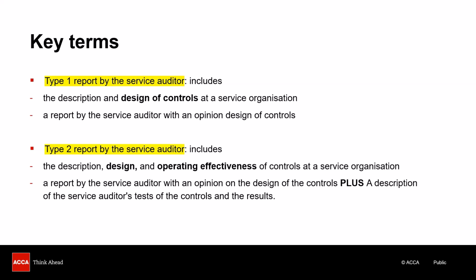So in type 1, it's just the design. Things like, their salary slips are not pre-numbered. In type 2, the deficiencies in design, so they'll tell us their salary slips are not pre-numbered, plus the good controls, the key controls, they'll give a report on whether they are working effectively. So they said the salary slips are approved by the director. We confirmed this is true. So there are two types of reports that we could be asking from the service organization's auditors. In the AAA exam, you get additional marks for outlining the contents of each of these reports.